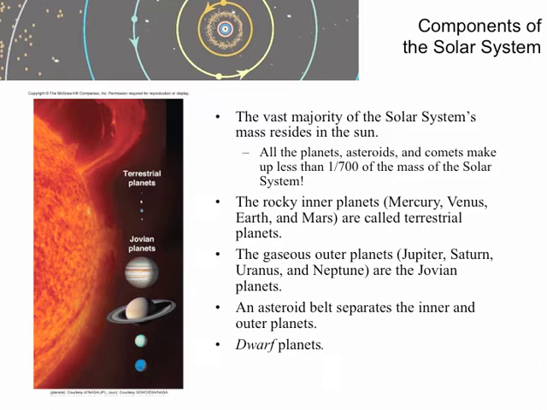The outer planets are gaseous and large. They are Jupiter, Saturn, Uranus, and Neptune. There is an asteroid belt in between Mars and Jupiter, which separates the terrestrial planets from the gas giant planets. In addition, there are dwarf planets which orbit the sun at various distances. Some are as close to the sun as the asteroid belt, and others are farther away from the sun beyond the orbit of Neptune.